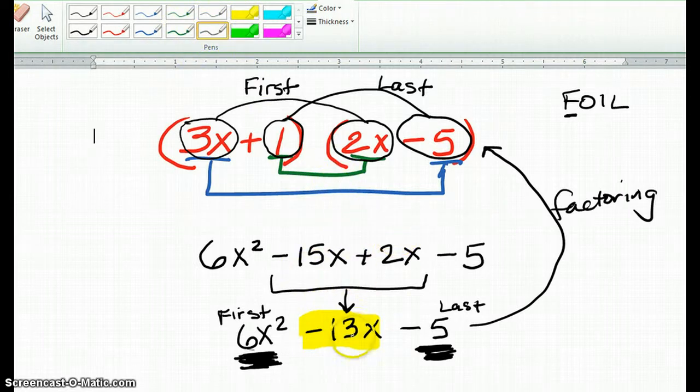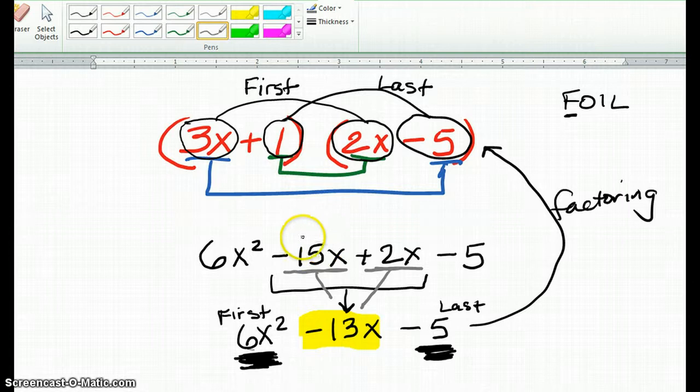So how did we get this term? Well, we have to look back at our previous stuff. How did we get this term? And how did we get this term? And then we use these two terms and combine them together to get this term. That's why it's so difficult to get this term, because you have to combine these two terms together to get that term. So you need to know what these two terms are in order to get the correct term in the middle. So that's where the difficulty comes in.